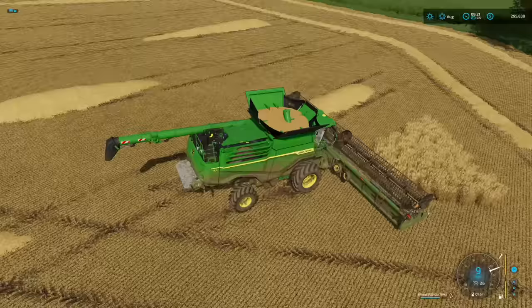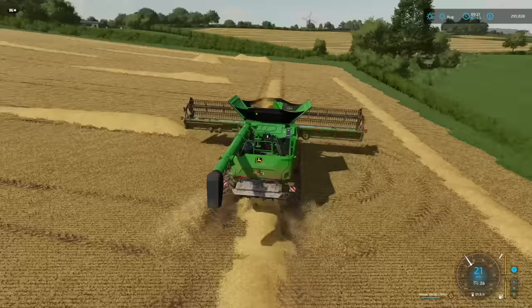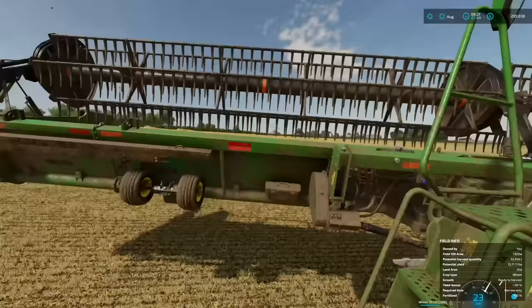And here it is, the last bit. Boom, and we will just line up the straw swath with this swath. That way we only have to pick up one. Speaking of, we are going to use something a little bit different to pick up the straw swath, because this is loose straw, and there's really no point to bale it and then come pick up all the bales. By the way, this sounds like it's burning, right? Listen to this.